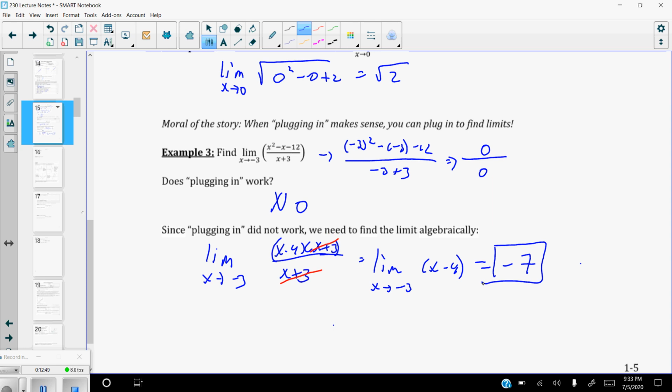That was probably the easiest way to figure out the limit of this. What I will tell you is, in general, if you end up with something like that, you are probably going to have a limit, but you're going to have to find another way to do it. Usually, factoring is the easiest way to start if it can be done. Okay, let's move on to the next one.